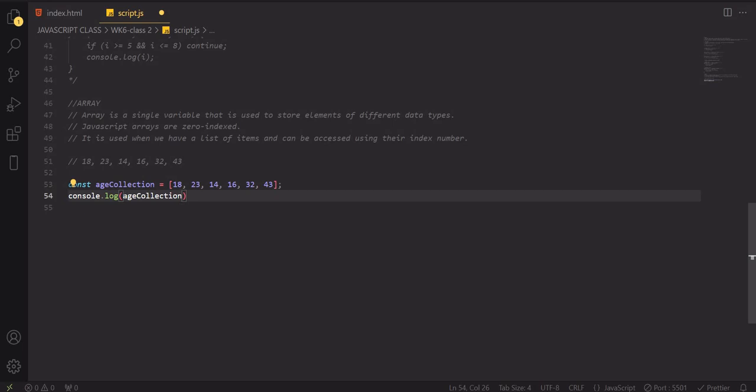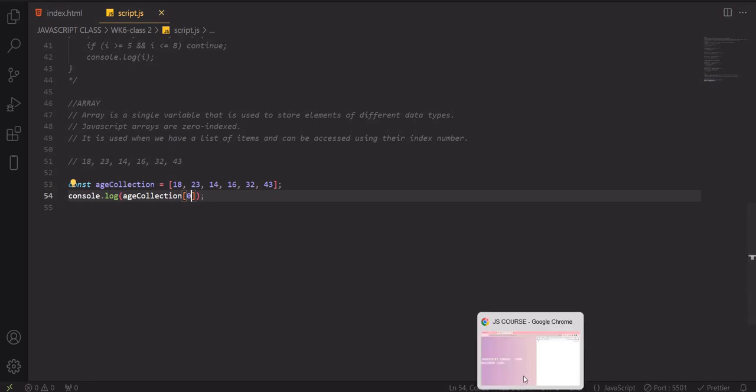After you've gotten the variable, if you want to access any element in the array, then you have the bracket. This bracket represents the array, meaning that you want to get a particular element in the array. So let us get the index. Let's start with 0. If we save this now, we'll come here.